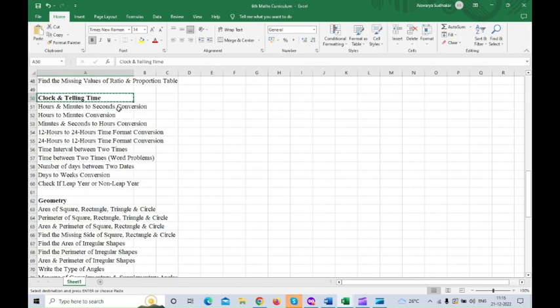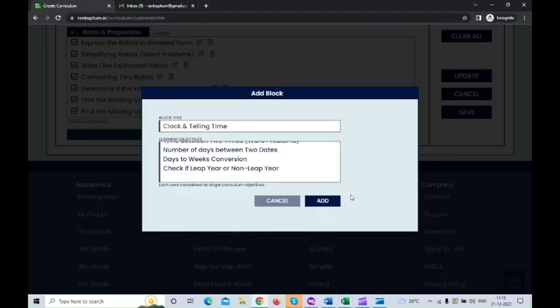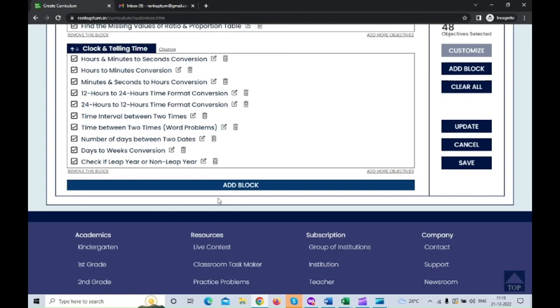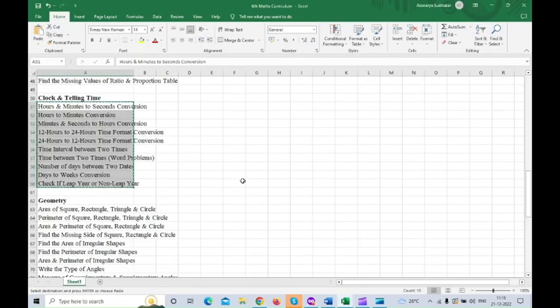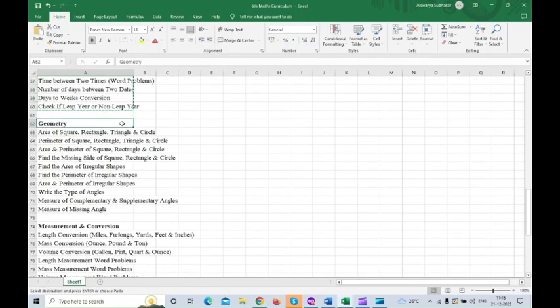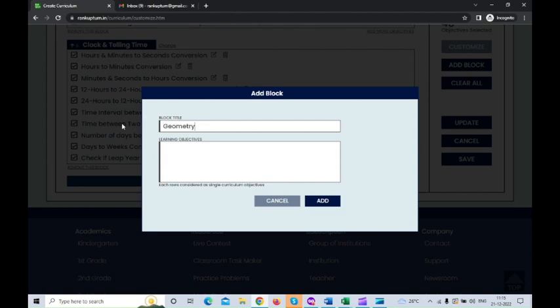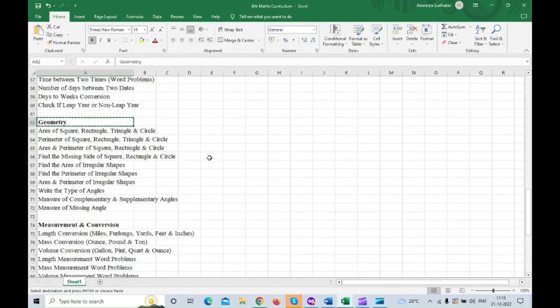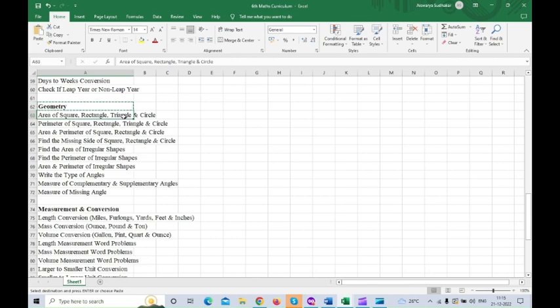Block and telling time. My next block title is geometry. As I told you before, you can add as many blocks here as you want.